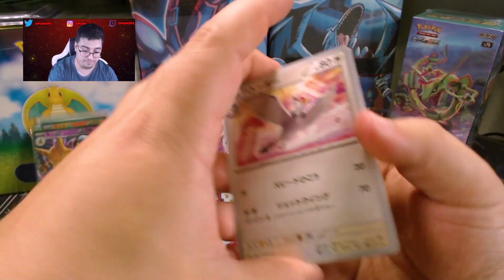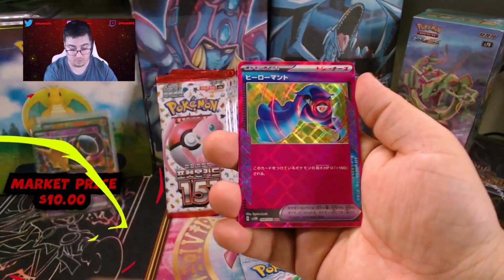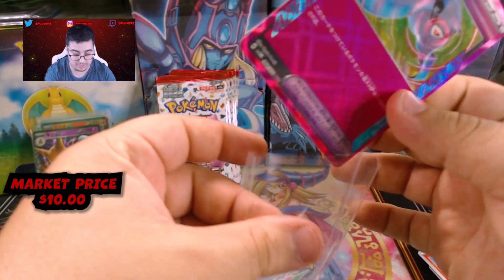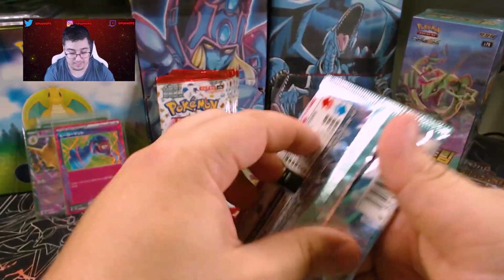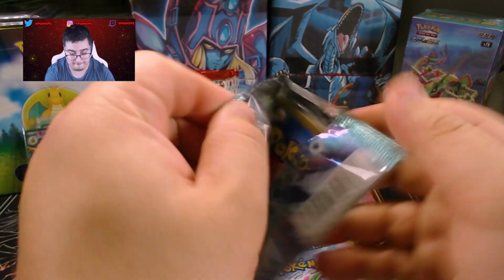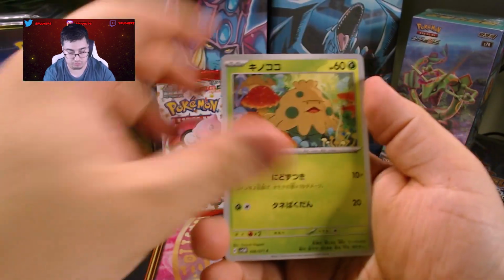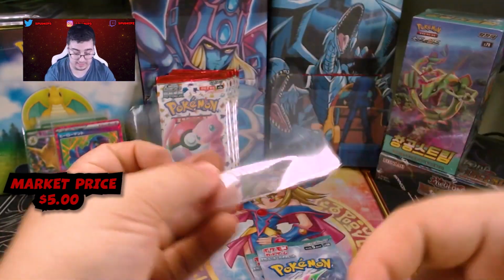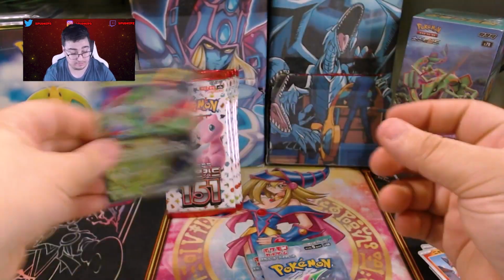So, wow. Ooh, the Ace Spec card coming in clutch. All right, we got an Ace Spec there. Not bad at all. Nice little ace there. Wow, an Iron Leaves EX. Okay, I mean, we have like 19 of these, but it's okay. EX is an EX.